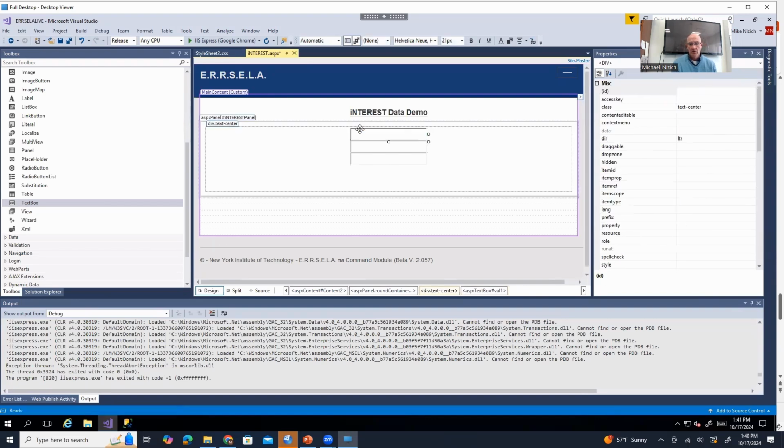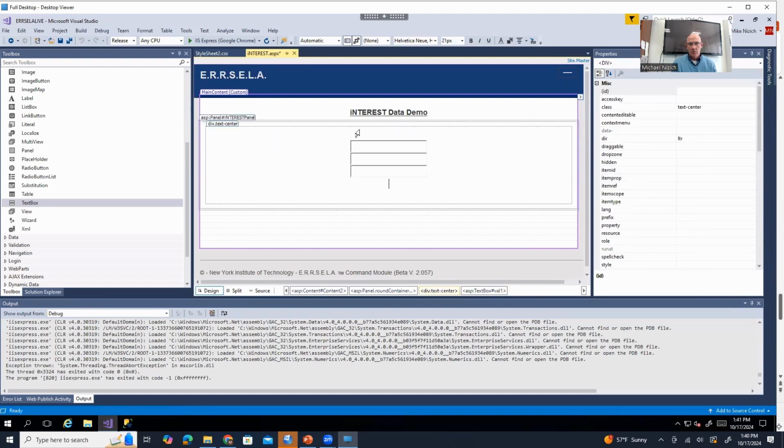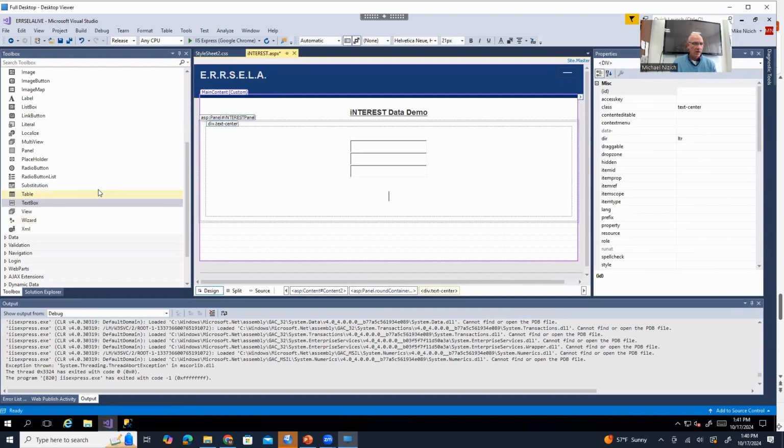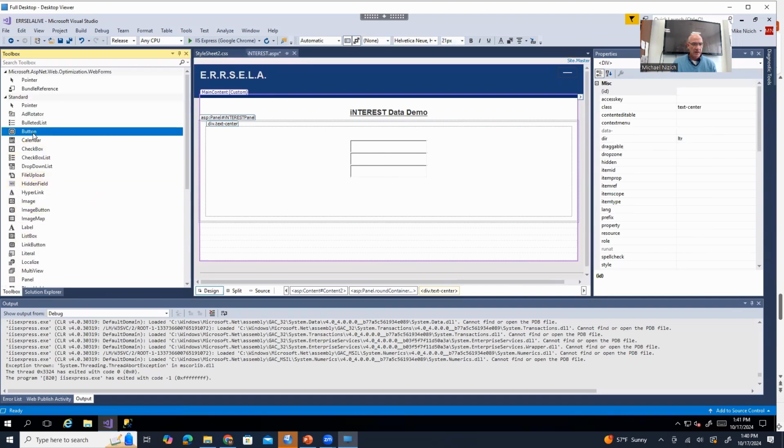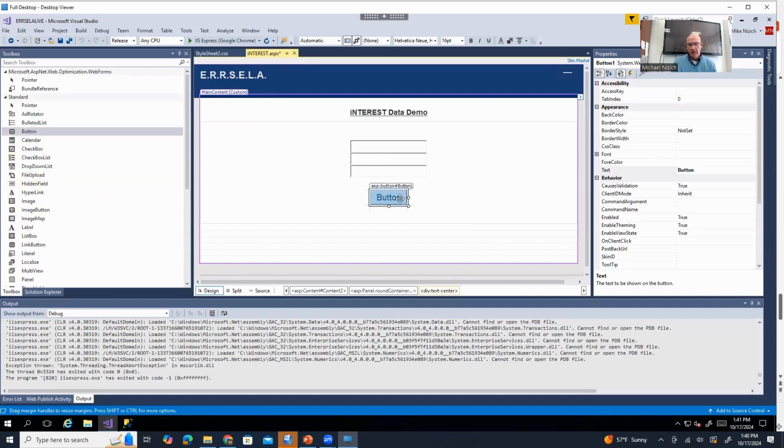So what we can do is we can go to our button over here, and we can drop a button in here. That button becomes something that says, okay, just do calculate, right?